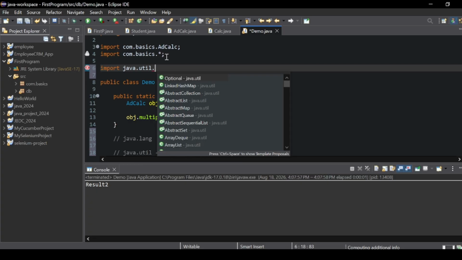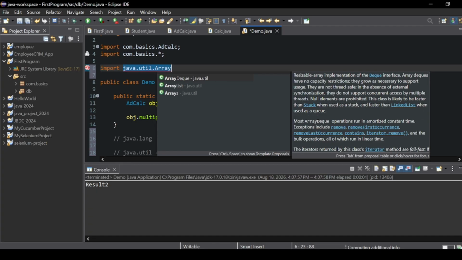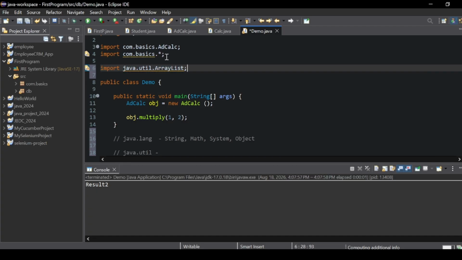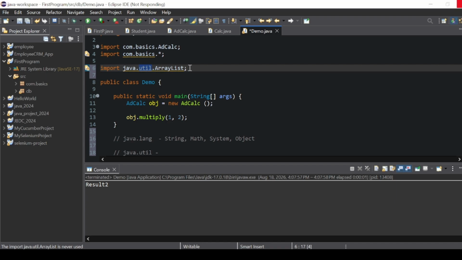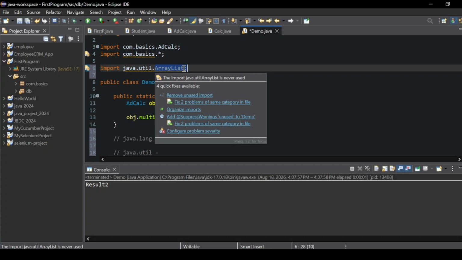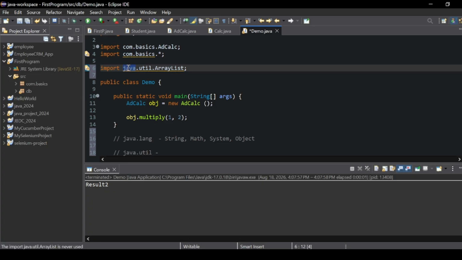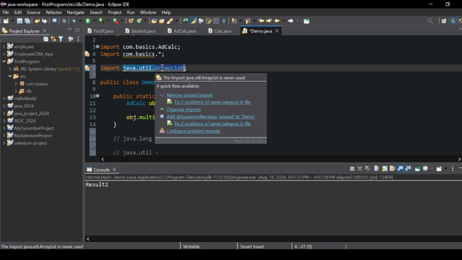If you don't need all classes, you can just say ArrayList. Here java is the main package, util is the subpackage, and ArrayList is the specific class we are importing. I hope you can remember the ordering: the first one is the main package, then the subpackage, and then the class name.